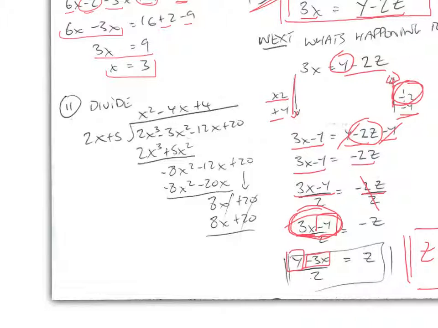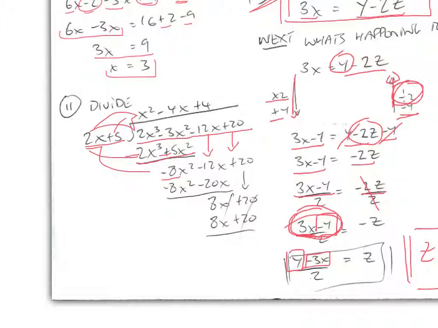Okay. Let's divide 2x cubed minus 3x squared minus 12x plus 20 by 2x plus 5. 2x goes into 2x cubed x squared times. x squared by 2x is 2x cubed, x squared by 5 is plus 5x squared. Draw the line, change the sign. Minus 3x squared minus 5x squared is minus 8x squared. Bring these down. Minus 12x plus 20.